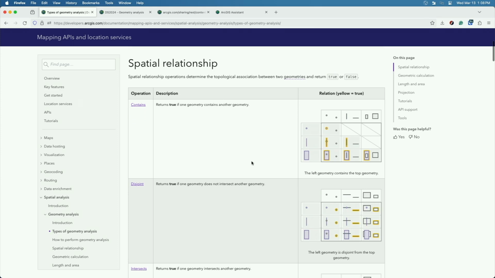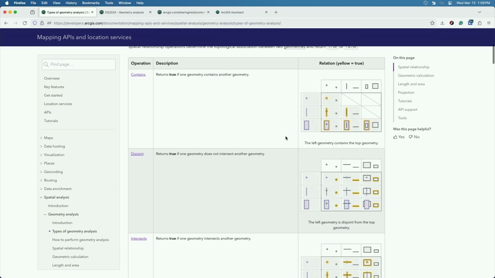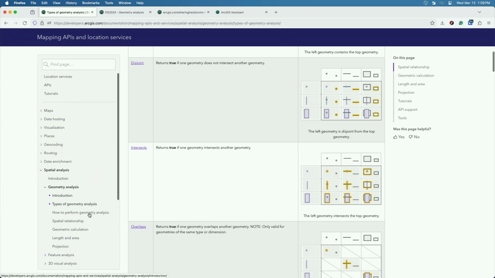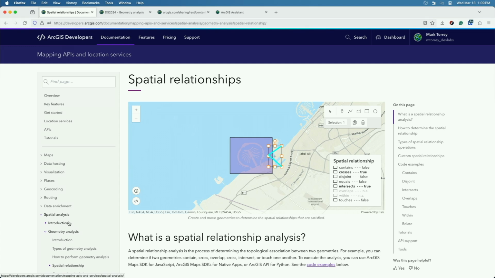So we have these different operations and how those relations are. It's also important to note that these spatial relations and operations require one or more geometries, and are usually a test to see if an operation exists. And if that operation exists, we can chain these together and perform multiple operations until we get our desired outcome. So we'll jump through these to show some code and some samples.